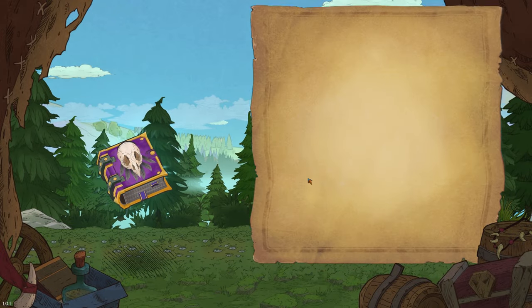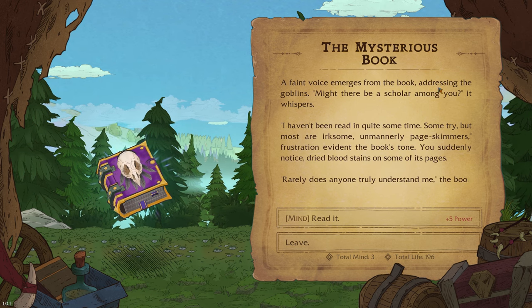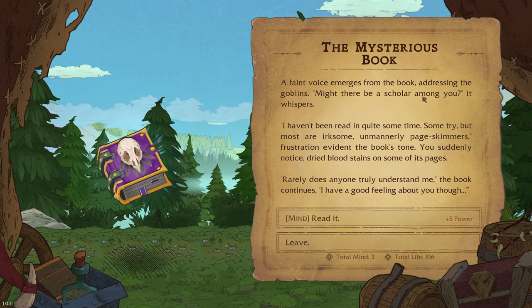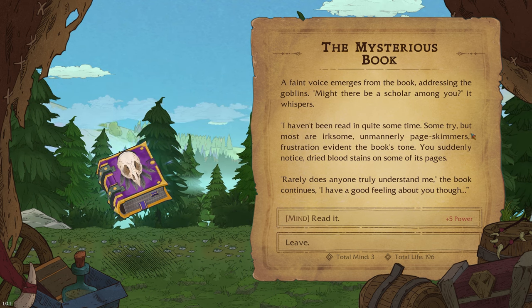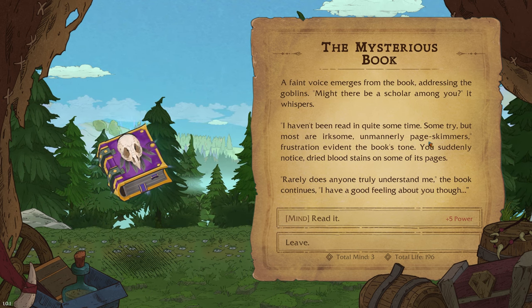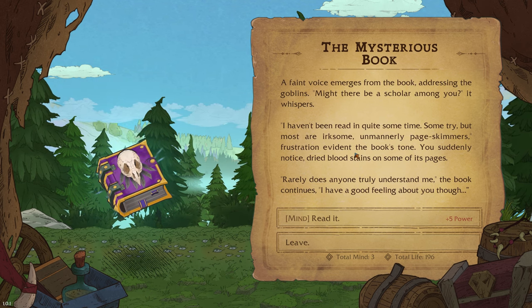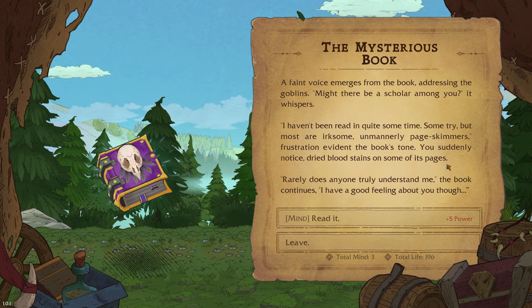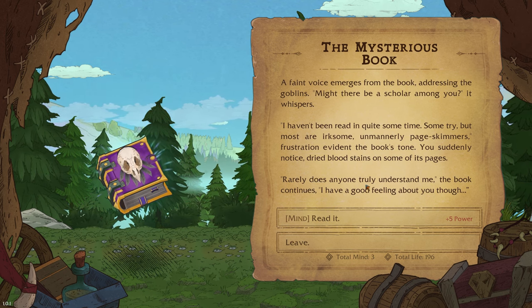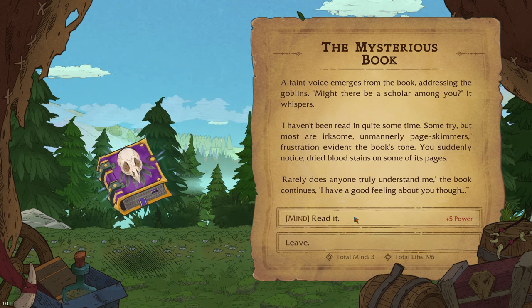What the Necronomicon? No, never mind. Mysterious book, a faint voice emerges from the book, addressing the goblins. Might there be a scholar among you, it whispers. I haven't been read in quite some time. Some try, but most are irksome, unmannerly page skimmers. Frustration evident in the book's tone. You suddenly notice dried bloodstains on some of its pages. Rarely does anyone truly understand me, the book continues. I have a good feeling about you, though.